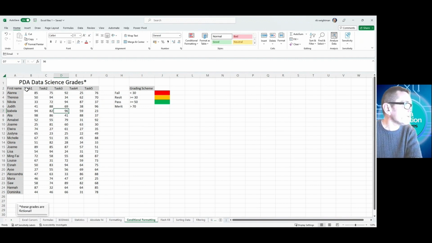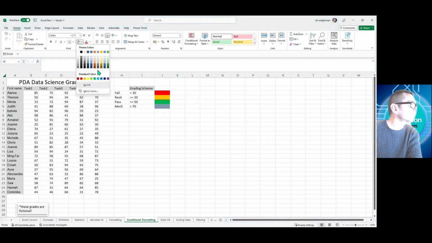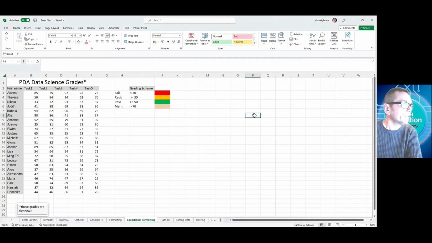Okay, so we've got various tasks here. We've got grades that these fictional students have all received, and I've got a little grading scheme. Let's make merit a colour. Anybody who's got less than 30, they've failed.